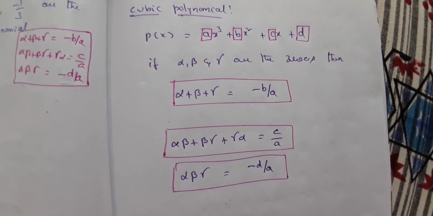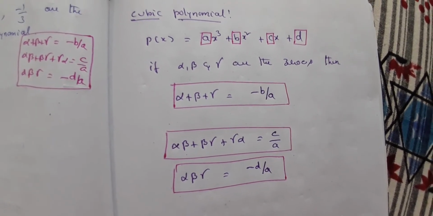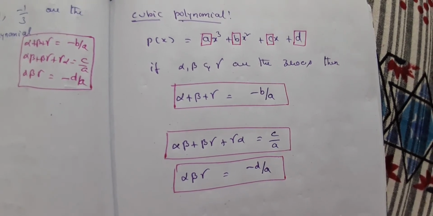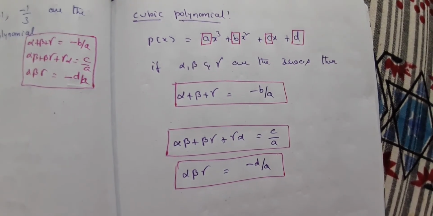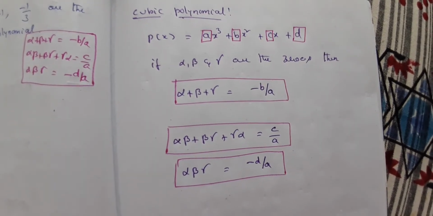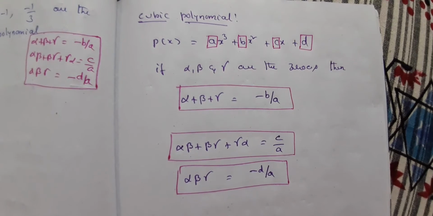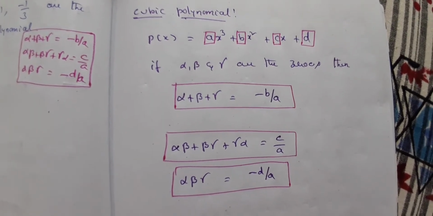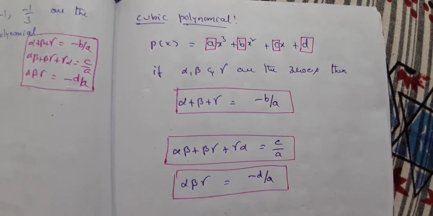Okay children, so this is what you are supposed to remember. If by mistake you write the wrong formula to find the products and all that, then the complete problem is gone. So be careful. Take the screenshot and copy the notes. Then afterwards we shall do an example problem.